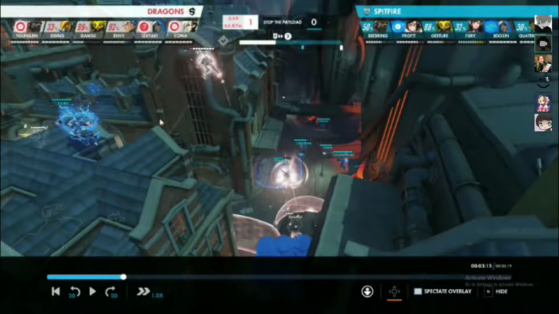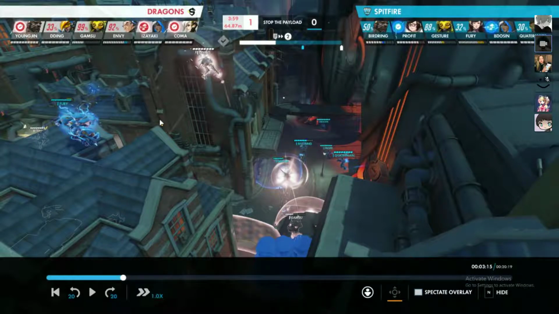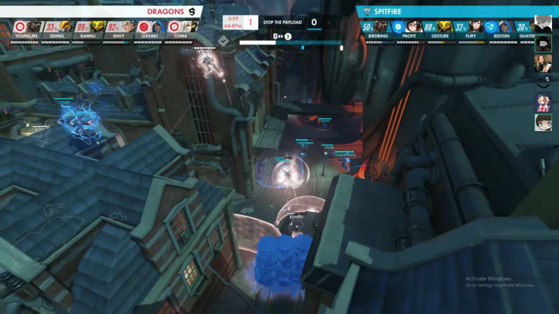Ding got nanoed, however, which actually gave Dragons an advantage again, mostly because of compositions. So this is fine. It gives Ding what he was planning on doing anyway, just early, and they're already in a position where they aren't rotated yet, right? So Ding can rotate here, he can put spam on Bedosin, he can put spam on Profit, he might be able to confirm a kill with Pull, plenty of things.